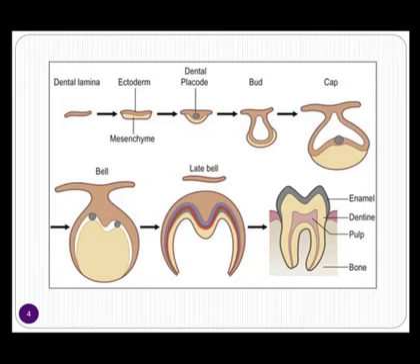Okay, so the conditions we're going to talk about today all happen within a certain period of time in the tooth development. So it is important for you to know the different stages of tooth development and what happens in each stage, because all of these conditions can be traced back to a certain time period in tooth development. So before you move forward, pause the video and review the stages of tooth development.